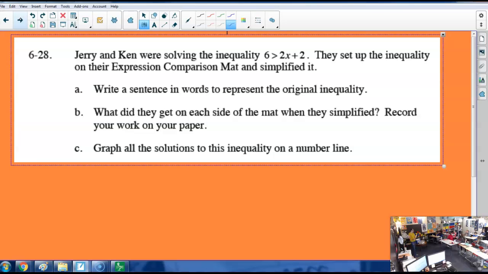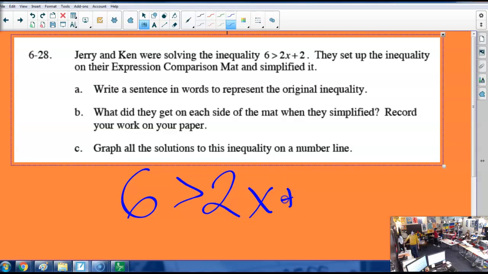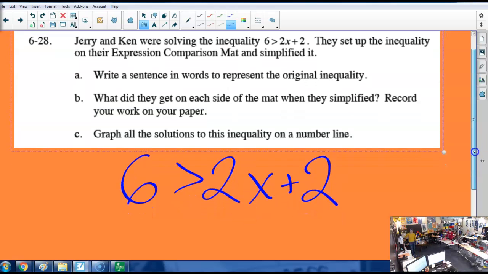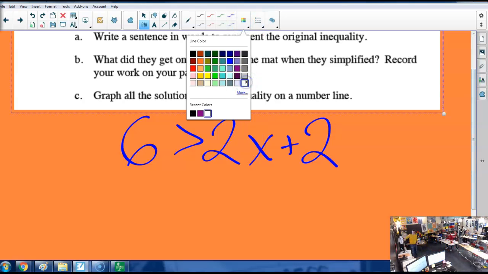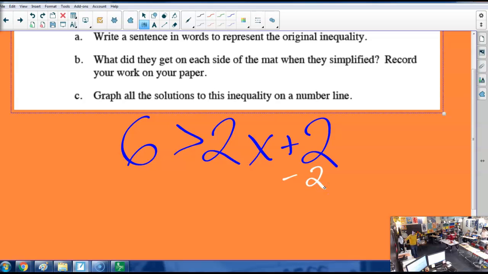We're gonna do another one. So on your graph paper, you don't need your tiles, so you can put them back in the bag if you want. We are going to write on your graph paper 6 is greater than 2x plus 2. What can I do? Take away 2 from both sides. Say it louder, Aria. Take away 2 from both sides, because I want to work towards getting my x by itself. Here, we're fortunate. We can actually do that.